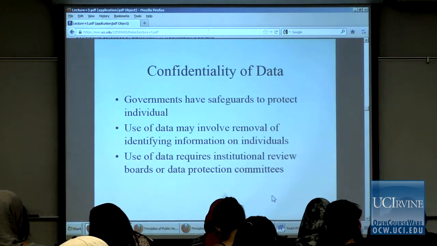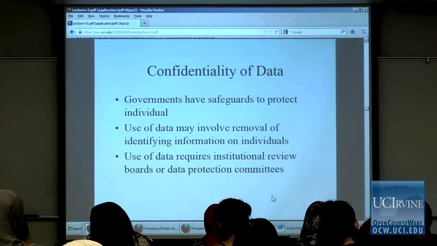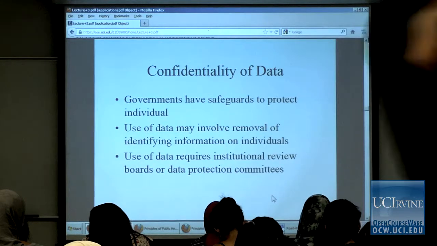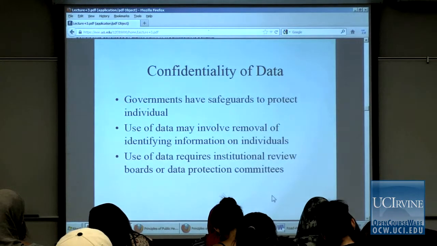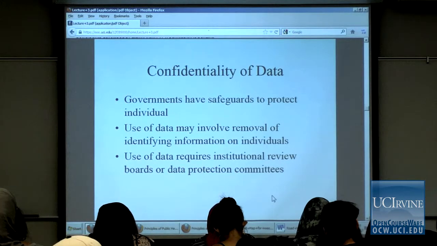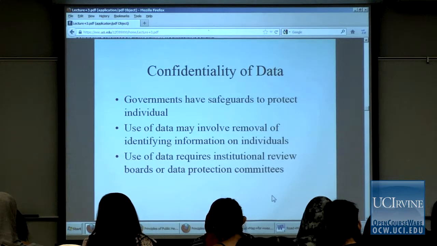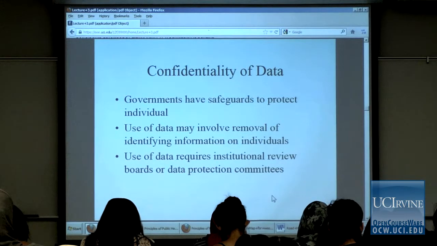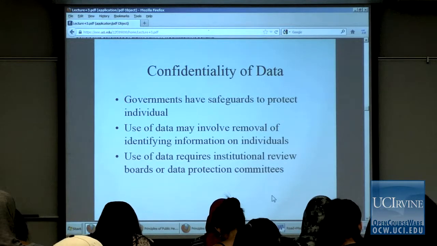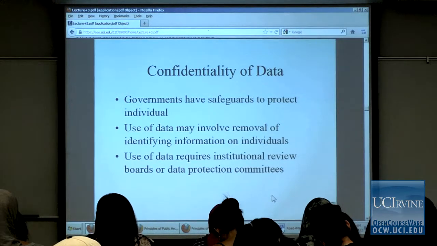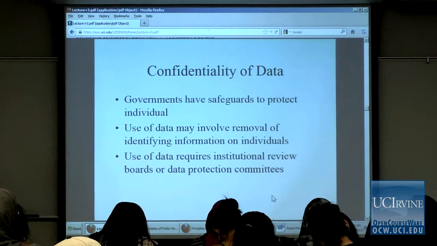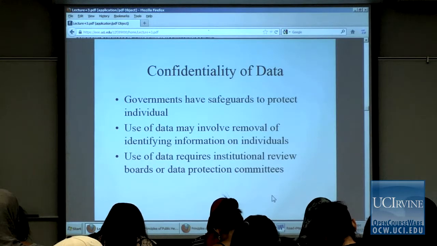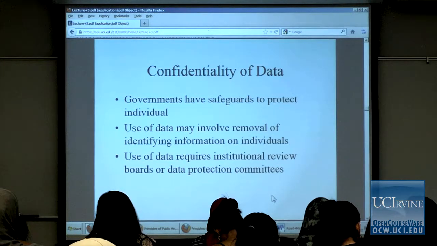When we talk about confidentiality, this is another part of the debate, because it would be very easy to transfer the health information of the patients, or specific information that we need for development of public health programs. But there are specifications that some of that information has confidentiality connected with it. So we also have to follow the specific regulations.